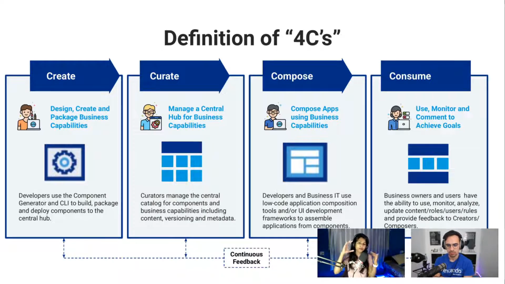Let's say the composer built the website with those PPCs in the application, and then the consumer is trying to use it and is trying to monitor it or analyze it. So that's the role of a consumer. Again, you can be a consumer too, being a creator, curator, and composer. So the question is, what C would you like to be?